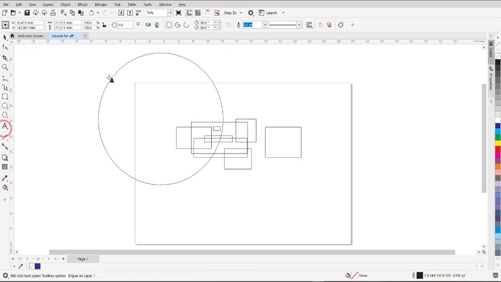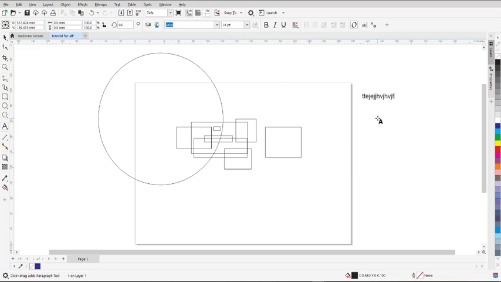Then if you want to write anything, you can click on text and it will allow you to type, not unlike Microsoft Word, TXT files, Notepad, Notepad++, and other applications that you use for word processing. If you have to type in CorelDraw, you must pick this text tool, click, and start typing whatever you want to type. So that's that for us on that.